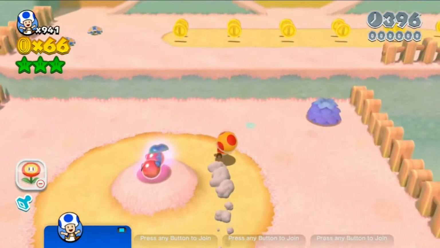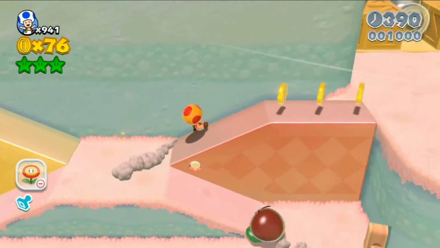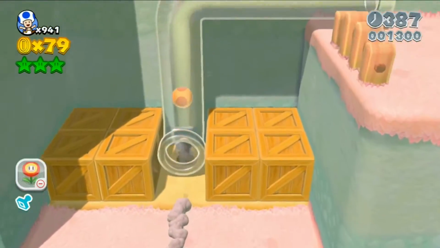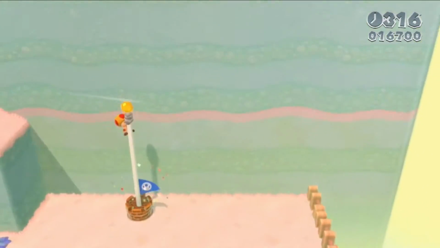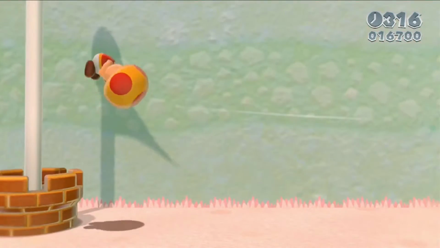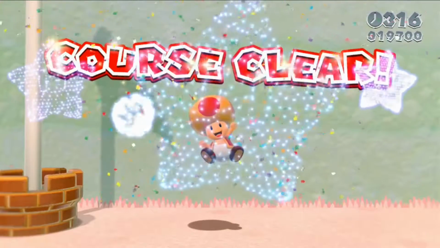I'm not even going to grab that. So I'll see you guys at the end of World 2-5. And there we go. We reached the end. I was trying to run around for a second to build up a little bit of speed, but we got the gold flag anyway. We jumped at just the right time.